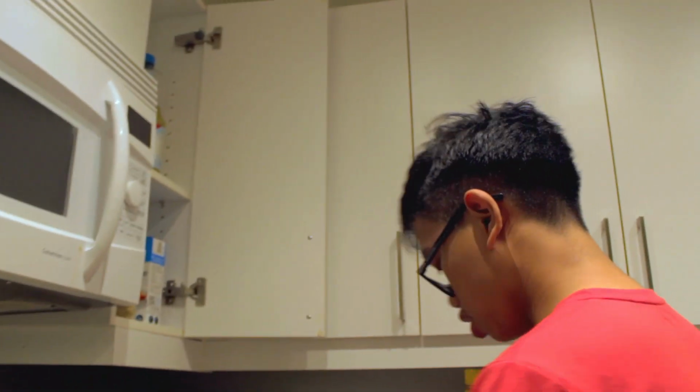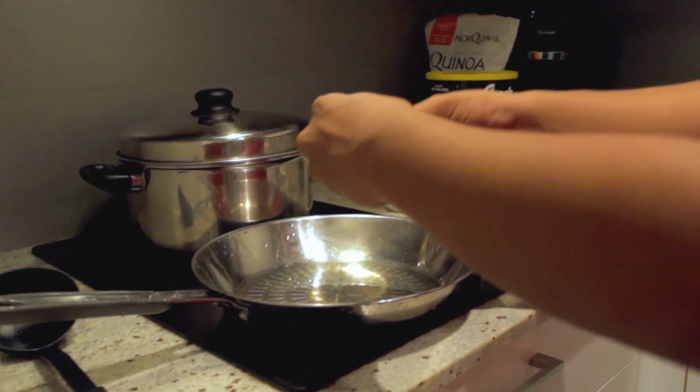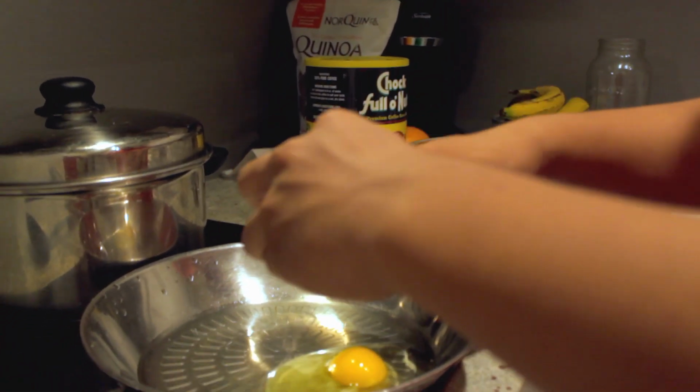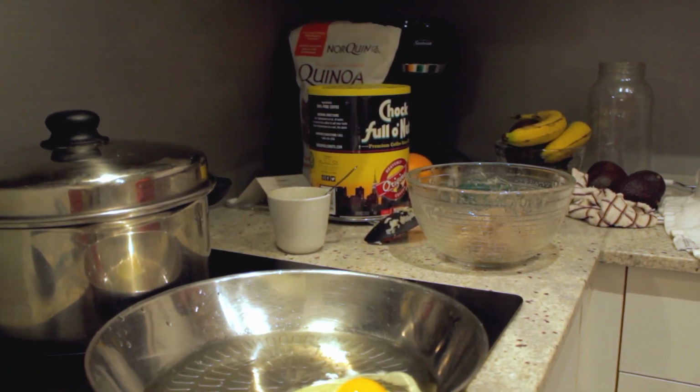Now, some people put the rice first, some people put the egg first. I like to put the egg first. So I'm gonna crack the egg. Oh, it's popping. Put that egg in there. Don't put any shells in it. No shells. If you put shells, you're already lost.